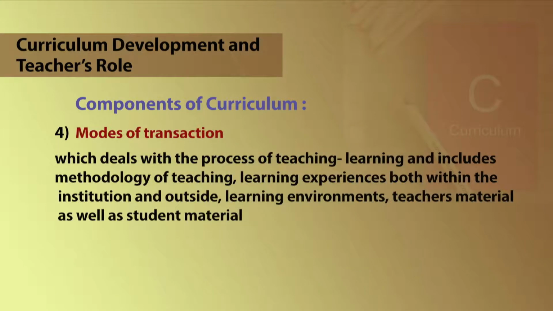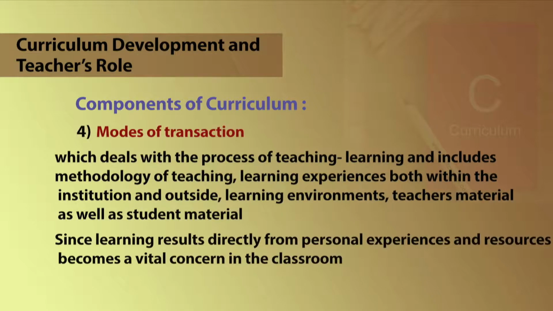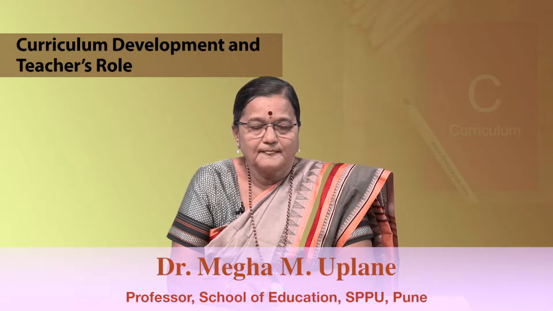Fourth component of curriculum is modes of transaction, which deals with the process of teaching-learning, and it includes methodology of teaching, learning experiences both within the institution and outside, learning environment, teaching material as well as student material, since learning results directly from personal experiences and resources become a vital concern in the classroom. Teaching strategies, methods and educational activities put into action the goals and objectives using the contents in order to produce learning outcomes. And the fifth component of curriculum is evaluation methods and techniques for students.